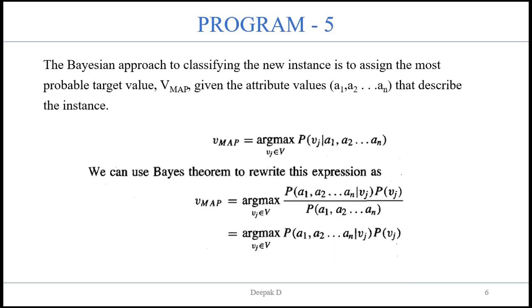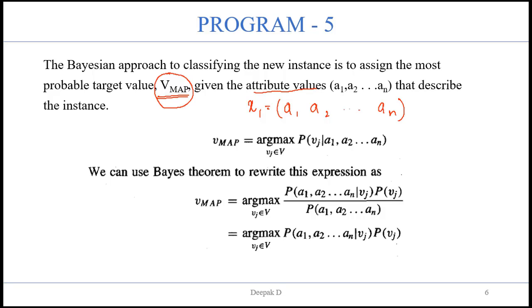Till now the Bayesian approach is used to identify the hypothesis which is having a maximum posterior value. But let's apply the same Bayesian approach to classify a new instance, where you are going to assign the most probable target value. The target value is defined by V, and the one which is having a maximum posterior value is denoted as V MAP. Remember, guys, whenever you are going to have an instance, assume that x1 is one instance. This instance is described with the help of the attributes. Here every instance is a combination of attributes.